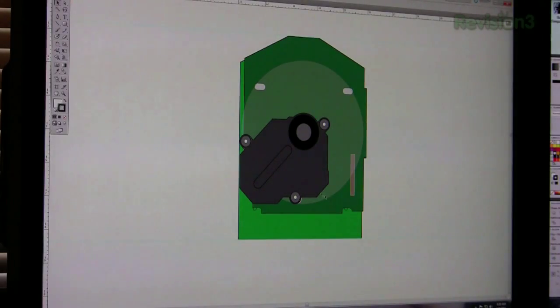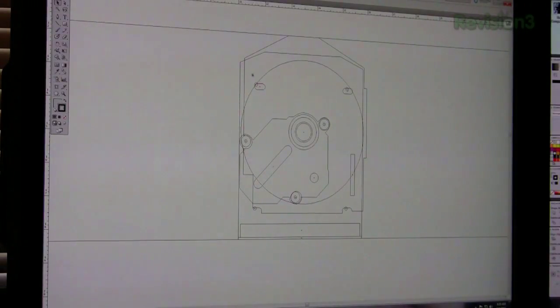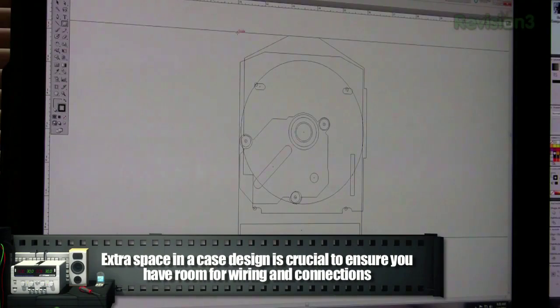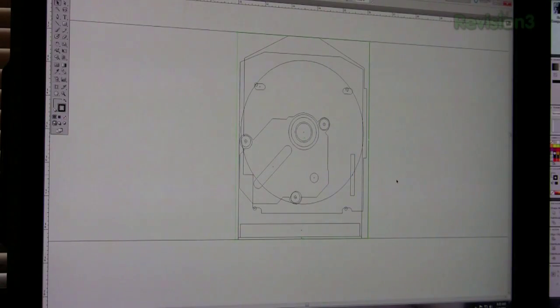So we have our parts here arranged on the screen, which represents the main motherboard, the CD-ROM motherboard, and of course the CD itself. So we have that as a base reference. So what we start to do is we make a case around that. We need to find the minimum basic area around this. Usually I use about a 1/16 of an inch as a reference point. So it'll give me a box about like that.